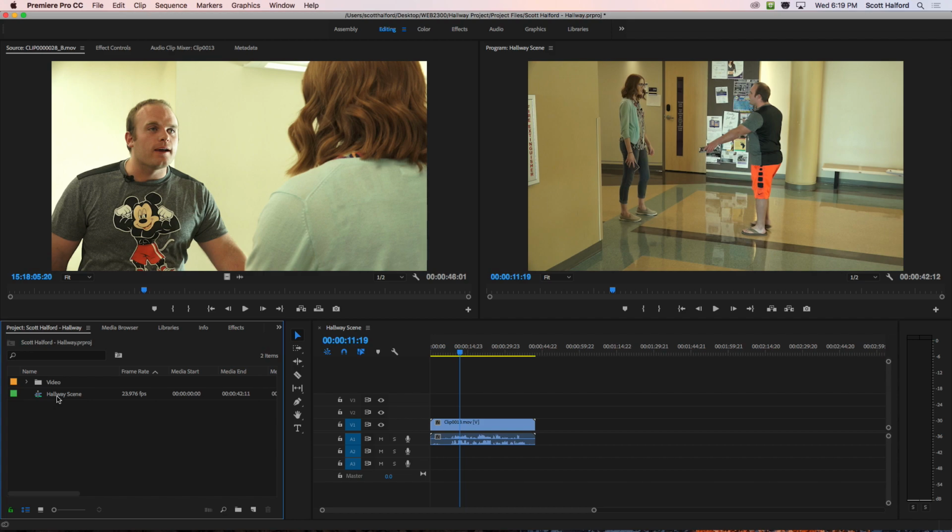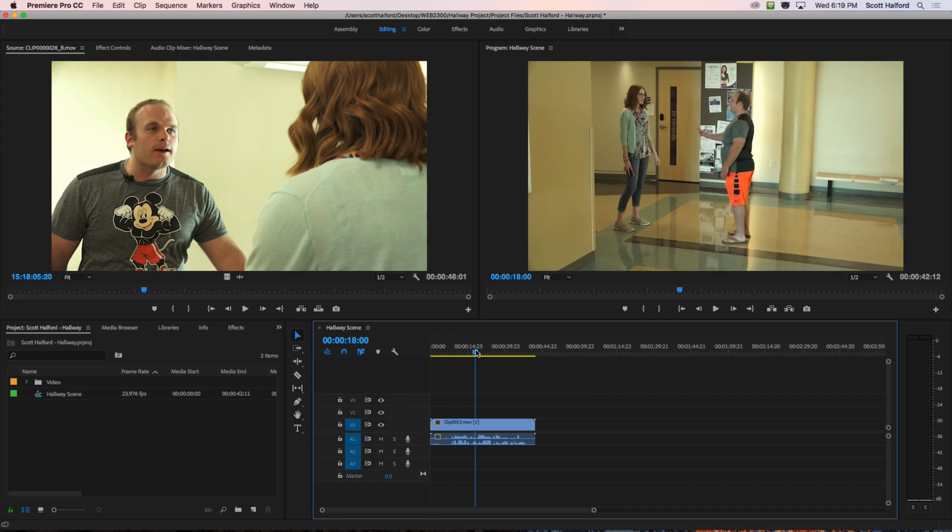This sequence is only one, this could be one scene of a multiple scene video. Or you could cut the whole thing together on one timeline. Just depends on how you end up wanting to work as an editor. If you get a project that's 30 minutes long with multiple scenes, that one timeline can get rather hard to work with. So then you want to make little sequences, and then you put them all together on one big timeline so that it becomes more manageable. Okay, that's called nesting, and we'll do that in the commercial project, I think.